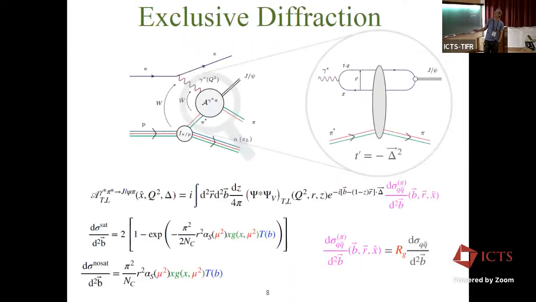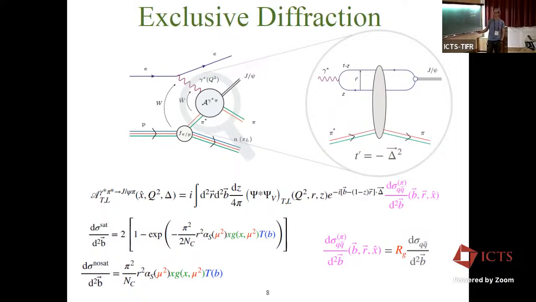We can also look at exclusive diffraction in these events, where we have a very forward neutron, also a forward pion, a real pion, and one extra particle such as a J/psi in the central part of the detector. This we can plug into our dipole model in the same way as with the proton. The difference now, except for the pion flux, is that we have a pion dipole cross-section, and that contains a pion gluon density as well as a pion thickness function.